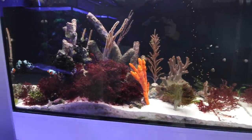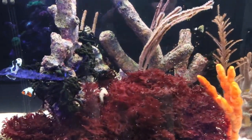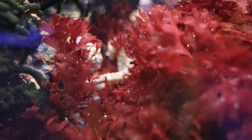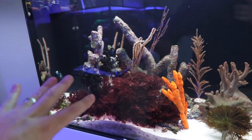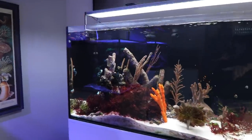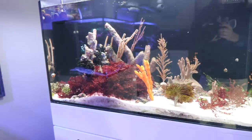What I noticed is the first time I did a big trim, and I trimmed especially this Gracilaria here, I mean, it was huge. It was everywhere. Oh man, this guy's really going at it, really trying to get all that food in there. Anyway, what I found is if I trim too much, then there's less there to uptake the nutrient levels. So when I trim it again, I'm gonna do a much lighter trim. That way my nitrates and phosphates don't rise quickly.